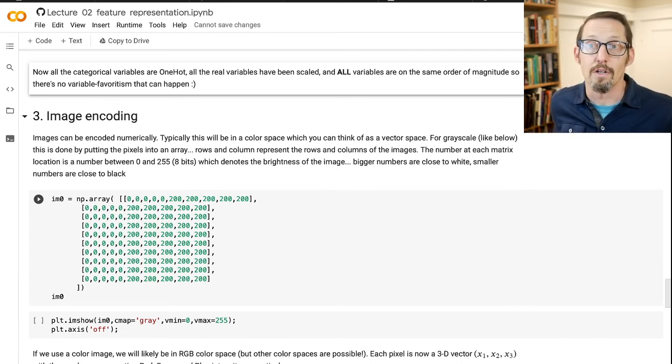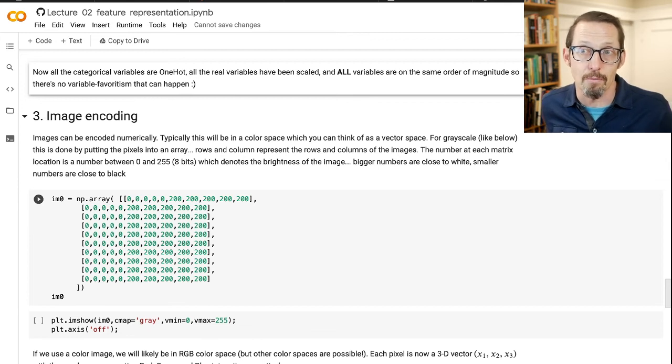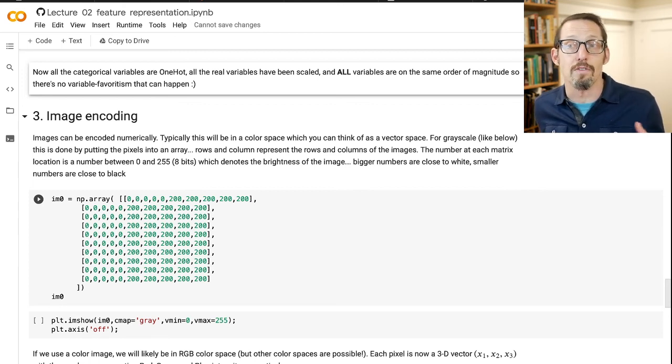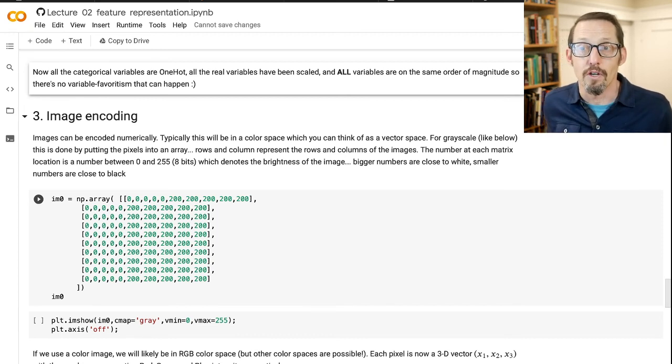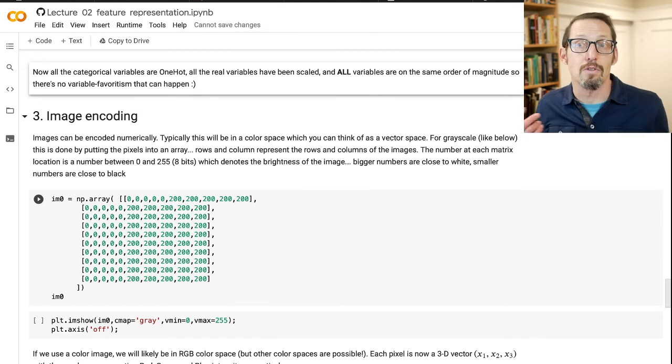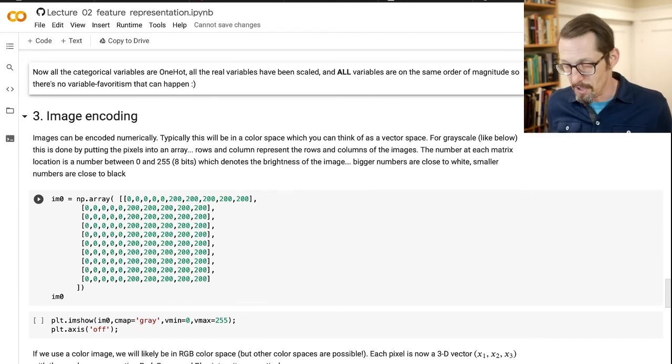Here is the first easiest example where all the data is merely in grayscale. So it's either black or white or shades of gray in between. There's no color space. And so you literally just turn that two-dimensional array into a one-dimensional array by rowing it.